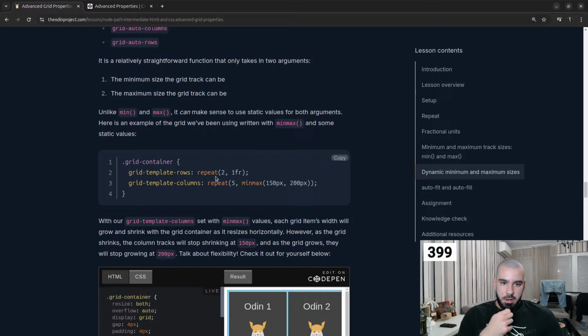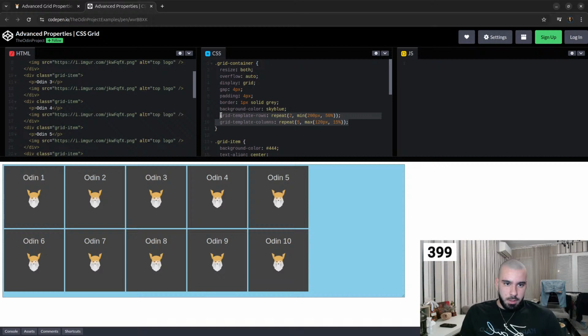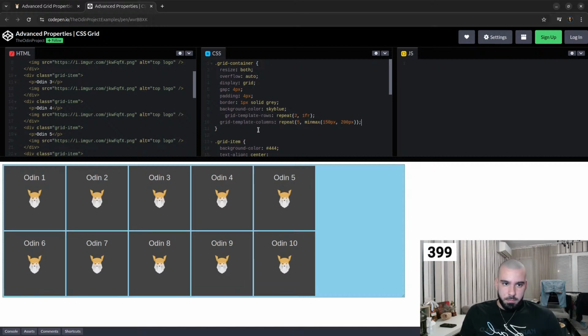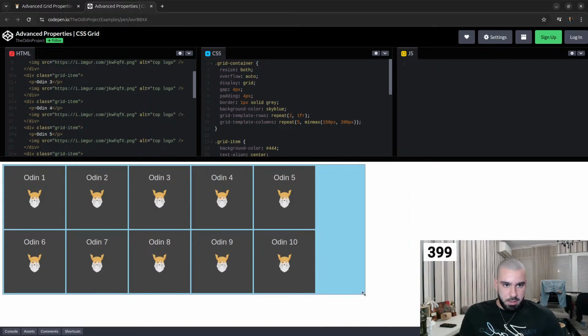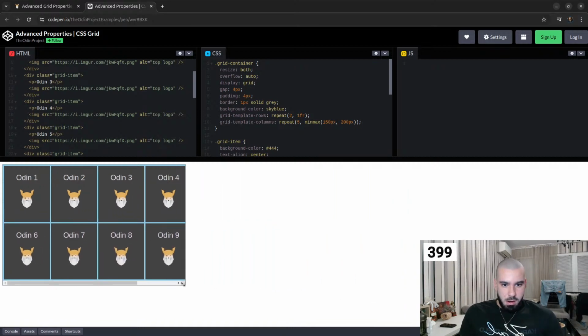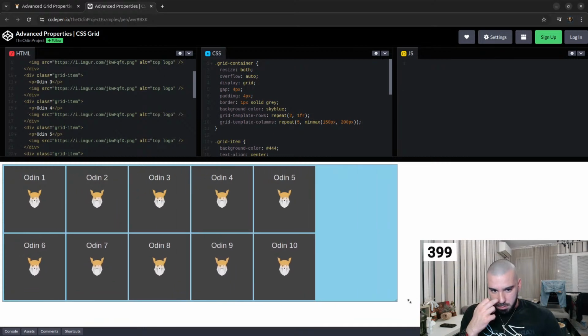So here they're repeating 1fr for the rows, but for the columns they're using a minimum of 150 pixels and a maximum of 200 pixels. So if I copy this example and paste in here, the grid got a bit bigger, but we can see the difference now in the columns.